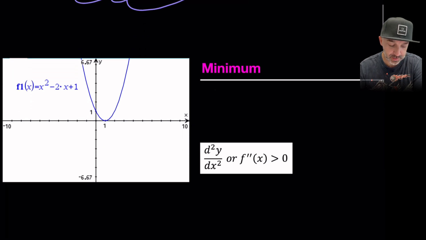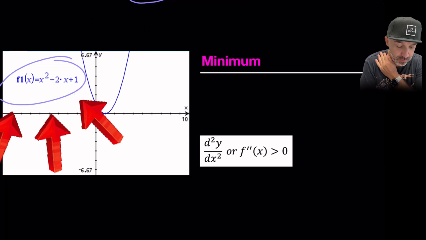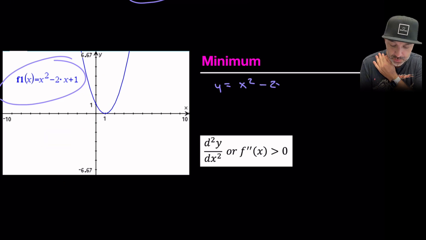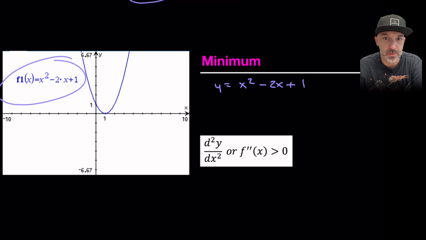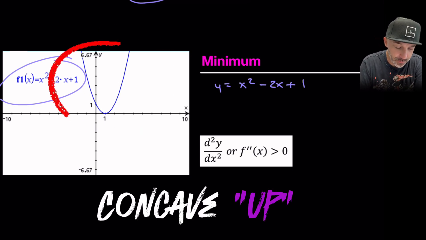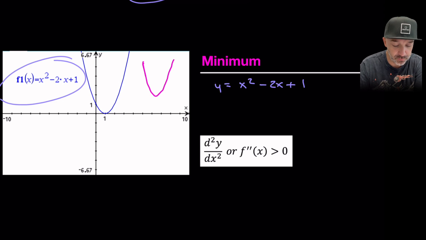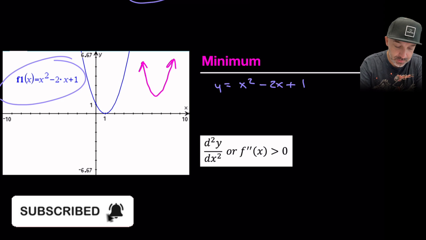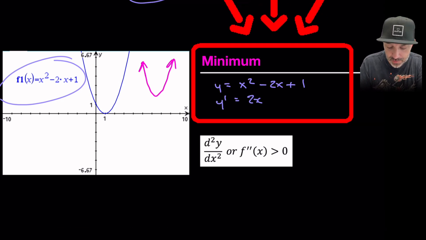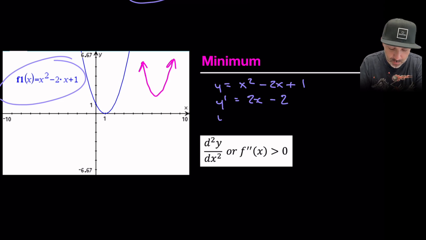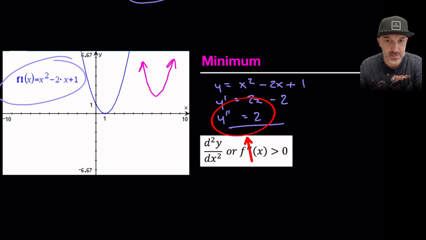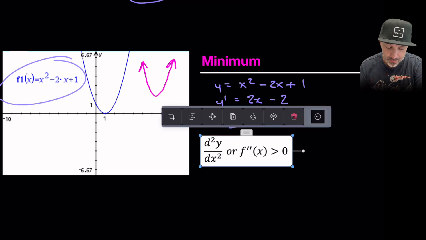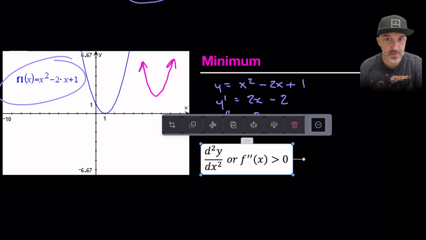If we look at this example, we have a curve represented by y = x² - 2x + 1. That is a quadratic polynomial and you can see it is concave up — the curve continues going upward whether you go to positive or negative infinity. If we differentiate using the power rule we get 2x - 2, and differentiating again gives y double prime = 2. That is a positive constant, so the second derivative is always greater than zero.